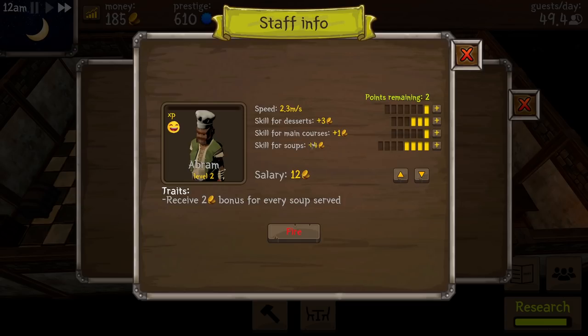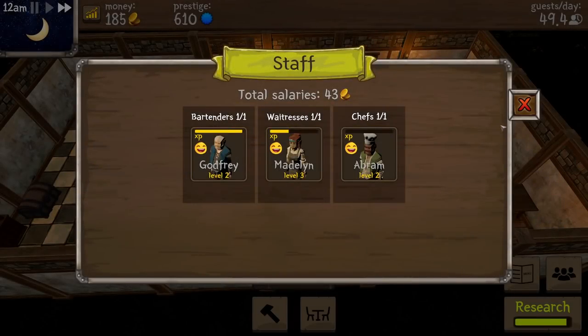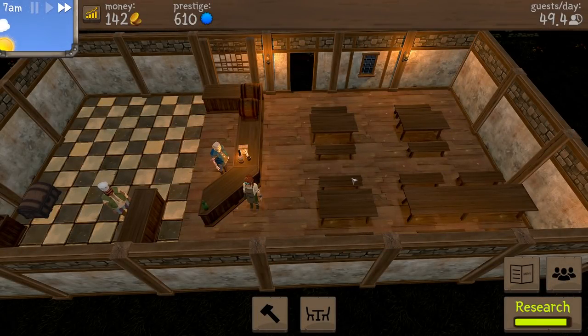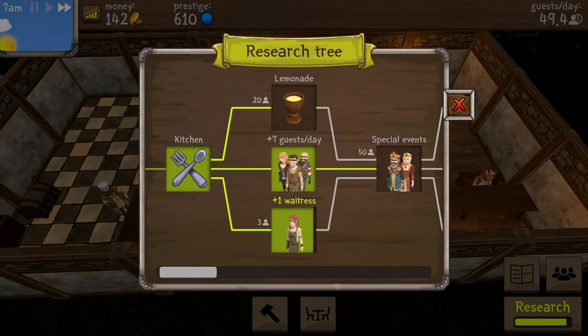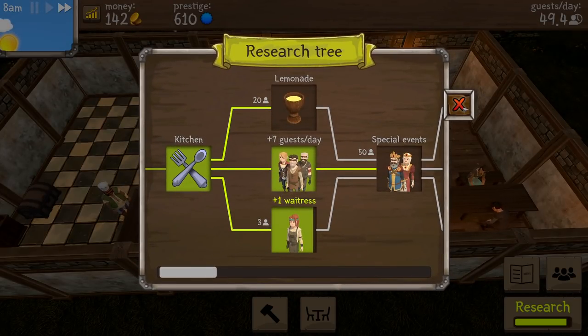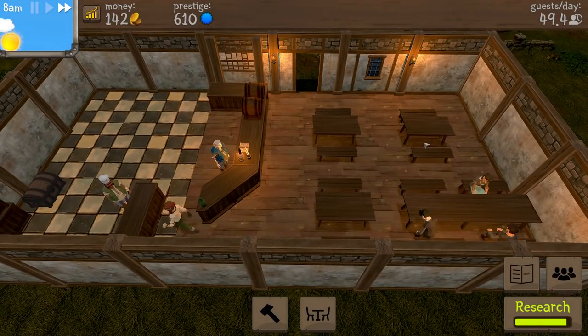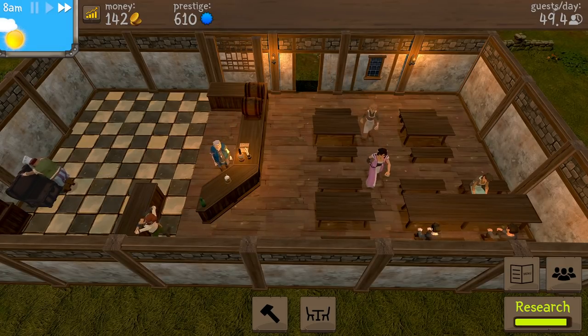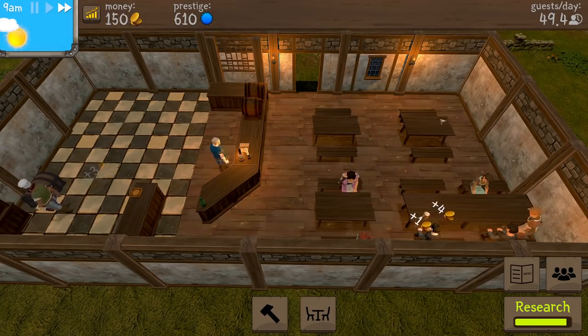What do we think? Desserts, soups, speed. I think I might actually just do speed because I don't really know. I don't think there's many people that are getting desserts, but maybe that's just me. Three people until we can get another waitress. That's going to make a huge difference. Then we can really start trying to increase the number of guests per day.